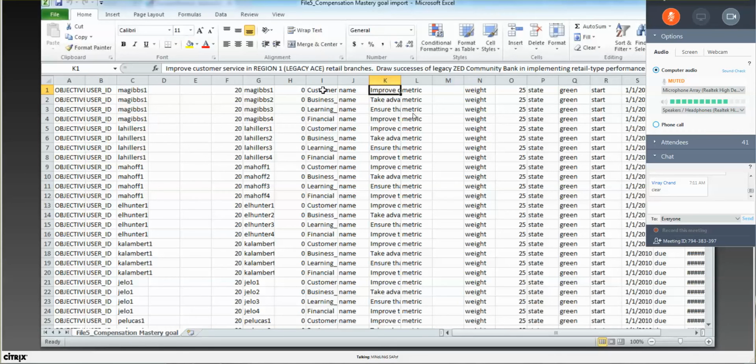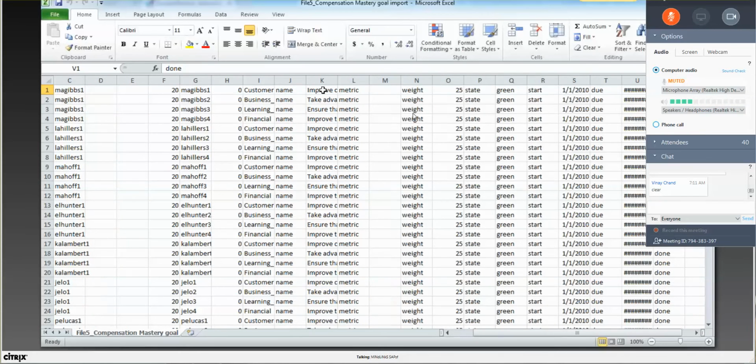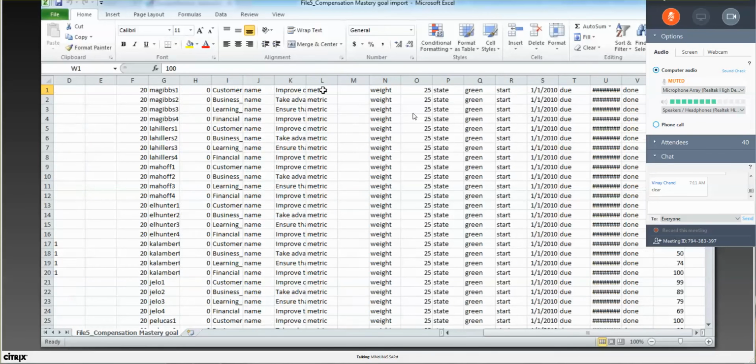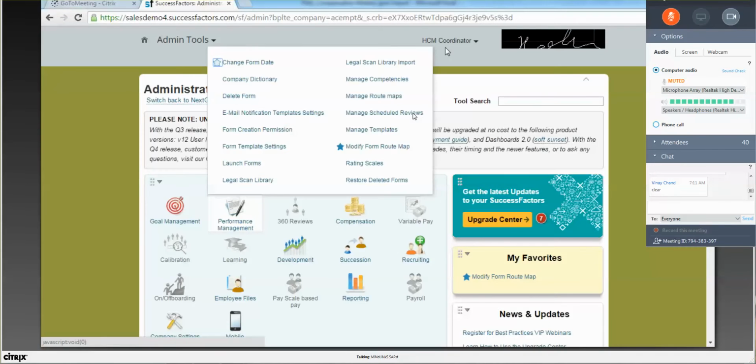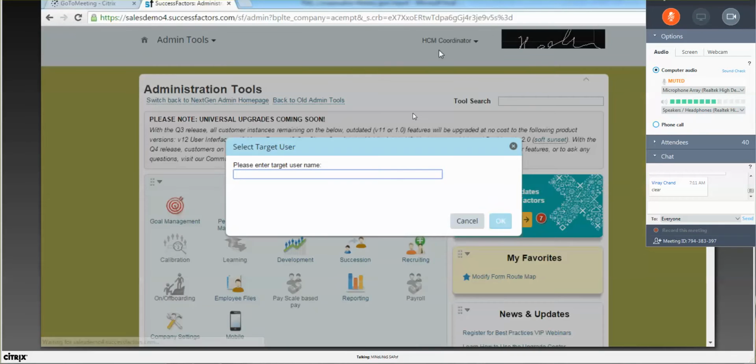This is a goal, okay? So this has a weightage of 25% and it's in good state. It's due on so and so date and it's completed with 100% progress. So if you go to Marla Gibbs and see if this goal is existing, it should be there.